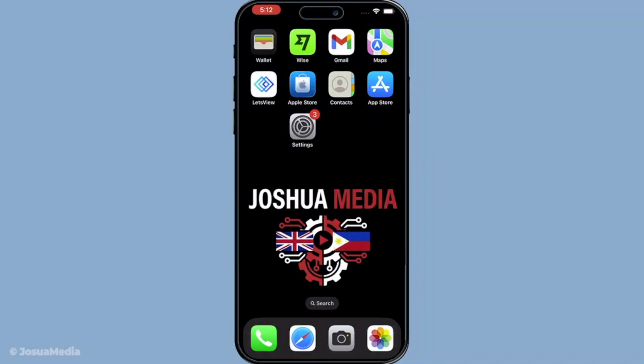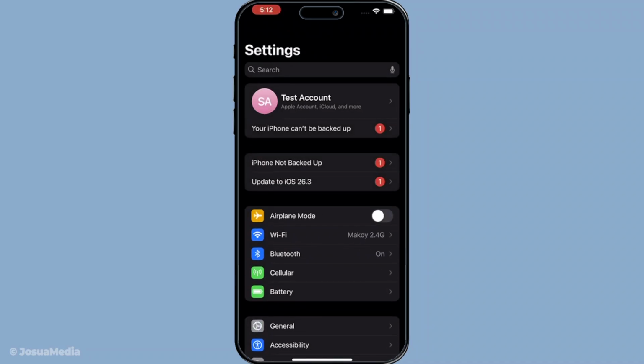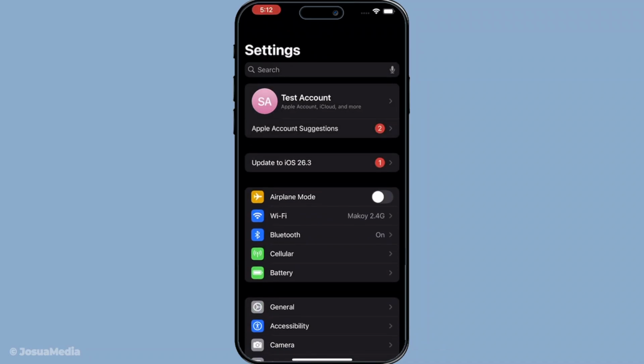In today's video, I'm going to teach you how to turn on or off live captions in iPhone. Alright, so I'm starting right here on my iPhone, and the first thing I'm doing is opening up the Settings app. I tap on that gear icon, give it a moment to load, and once I'm inside, I'm looking through the list of options on the screen.